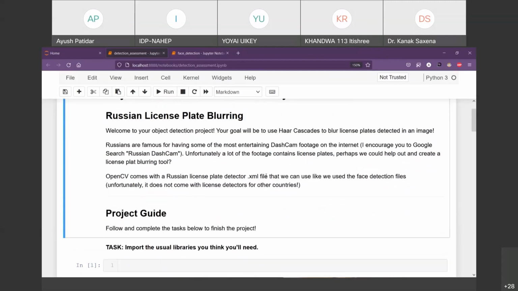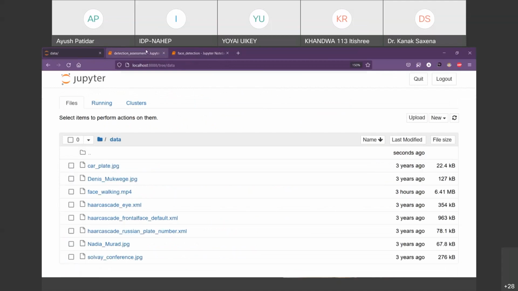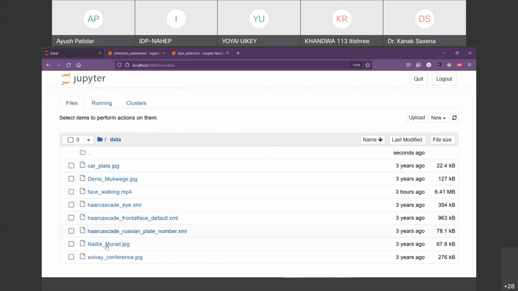Now, what we have here is an image in this data folder: a license plate image, an image of a car. We also have a Haar cascade file named haarcascade Russian plate number.